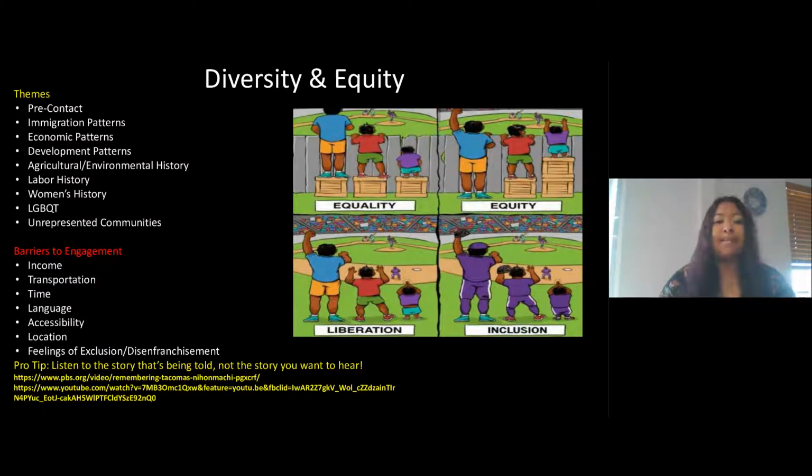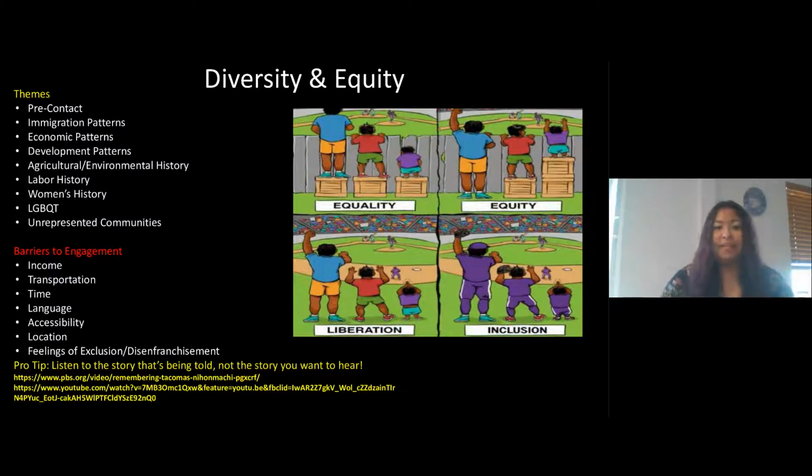We're also thinking more about accessibility. A lot of times our really cool historic buildings are not ADA accessible. So how can you get around that, right? Maybe you can take photos, maybe you can do videos instead, so that people can still experience what you're talking about, but not have to have those struggles.